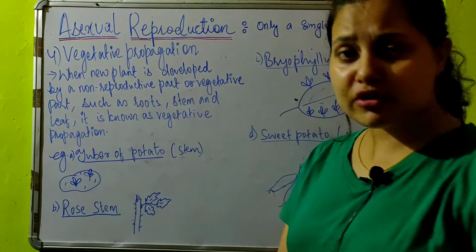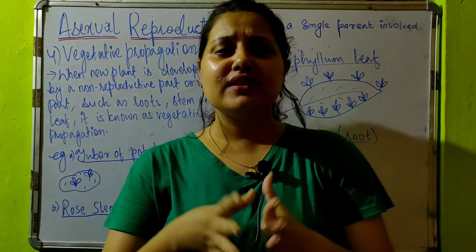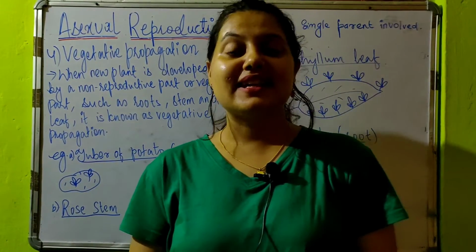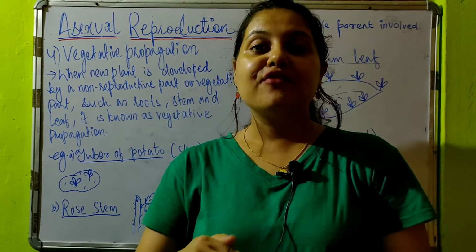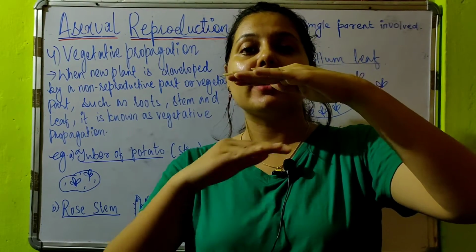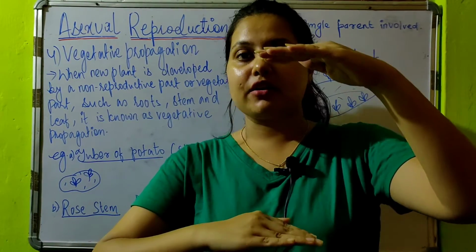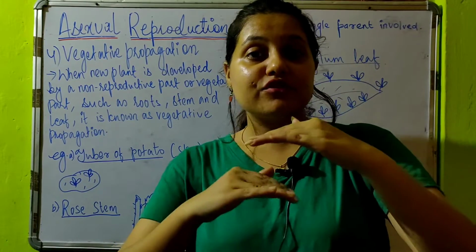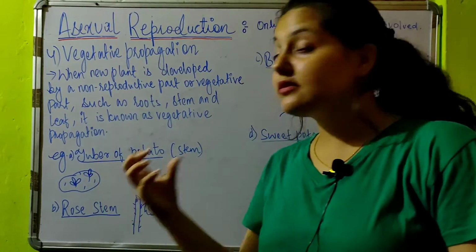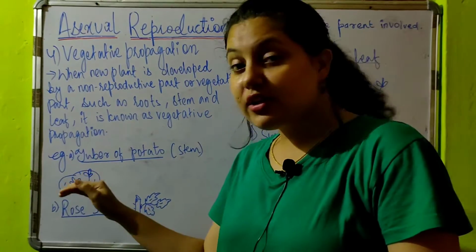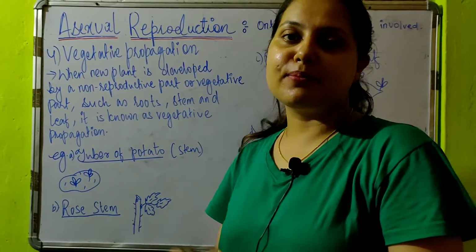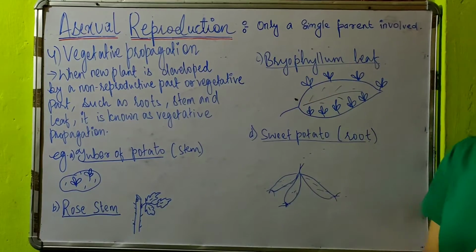Now potato, we think that potato is a root because it is present underground. But that is not true. Potato is an underground stem. Half of the stem is at the upper part of the ground, and half of the stem is at the lower part of the ground. The part of the stem which is inside the ground has turned into potato. And the root is more below the potato.